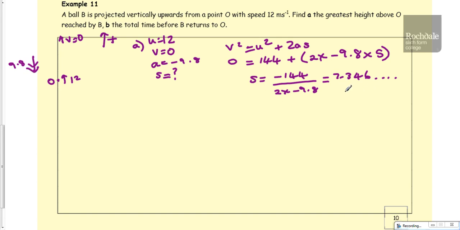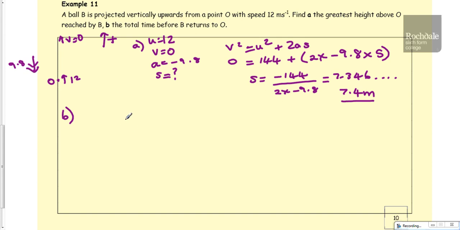But if we're going to round it off, I would round it to 2 significant figures. Now, the reason I do that is because the value that we used for gravity, we did to 2 significant figures. If we'd used a more accurate value than that, we could have given a more accurate answer. But if this is accurate gravity to 2SF, you can't give an answer better than 2SF, really.